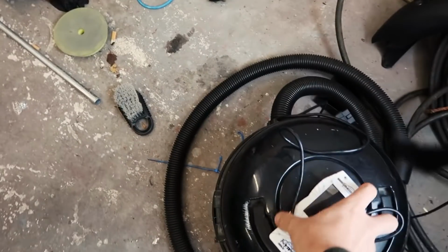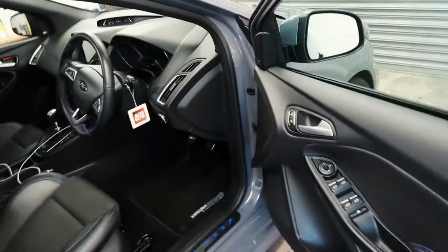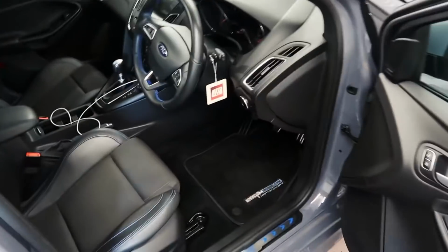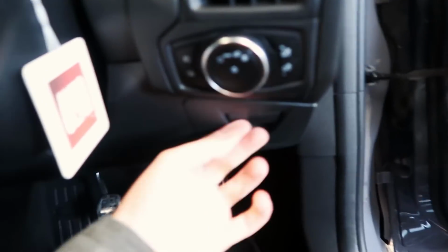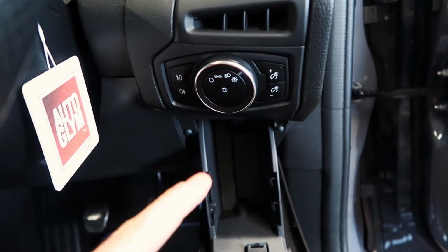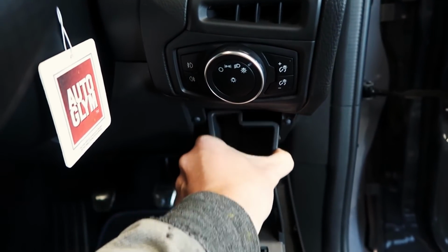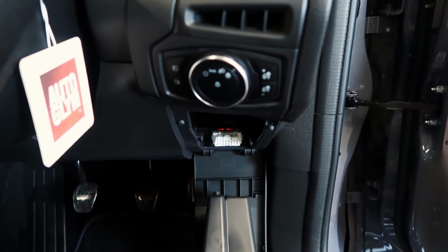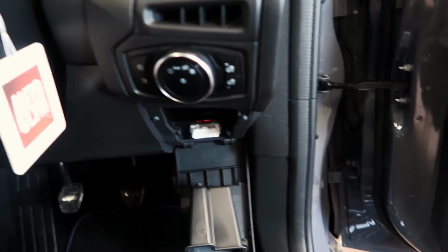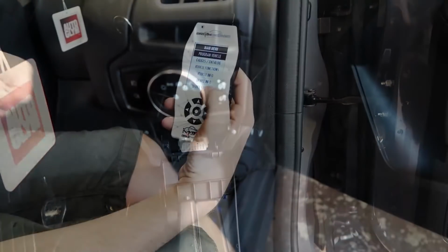Right guys, so it's a new day. And I've remapped, I've updated the device. So hopefully this is going to go off without a hitch this time. I've got my fingers crossed anyway. Right, so for anybody that wants to know, the OBD port on a Mark III Focus RS is in behind here, right there. So that's easy enough to do. So let's just quickly plug this in and we'll fire up and see what happens.